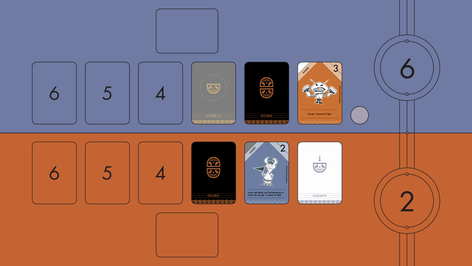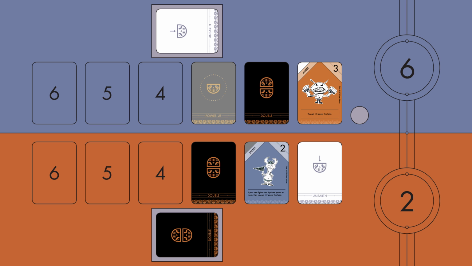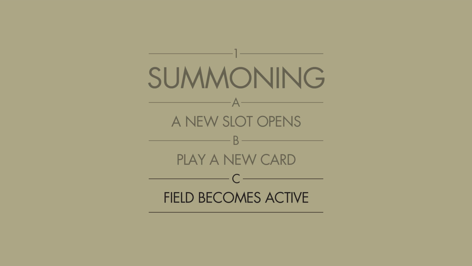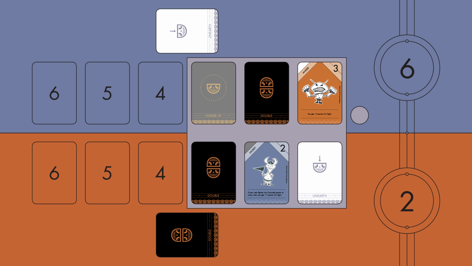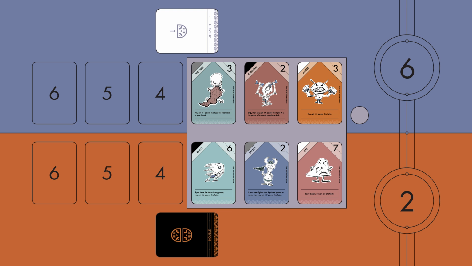For their new spirit, our opponent has chosen double again. They won't be able to play another card with this back until the final turn. Meanwhile, we're going to try an Unearth Spirit and see what happens. Once the field becomes active, our Unearth Spirit will get to work.